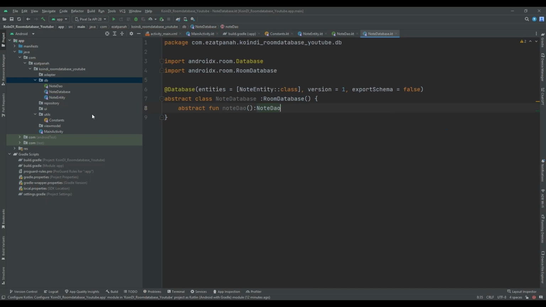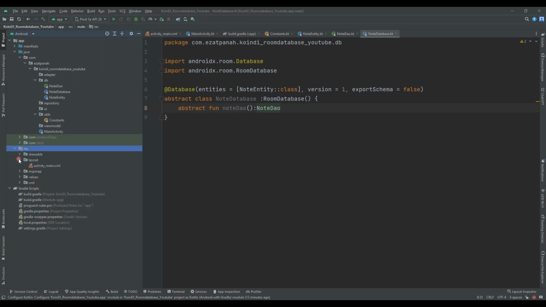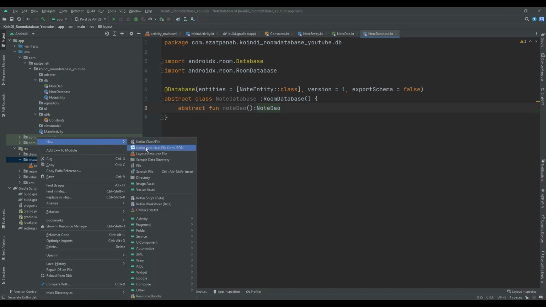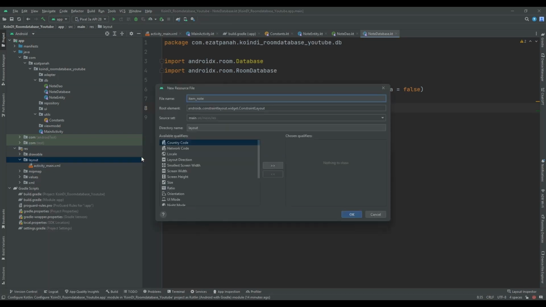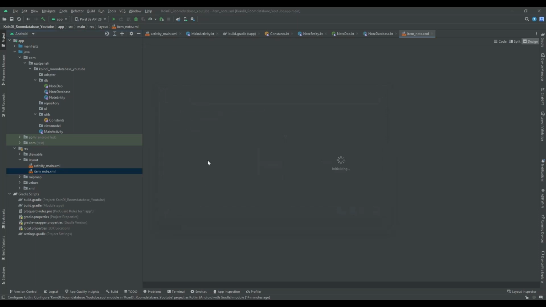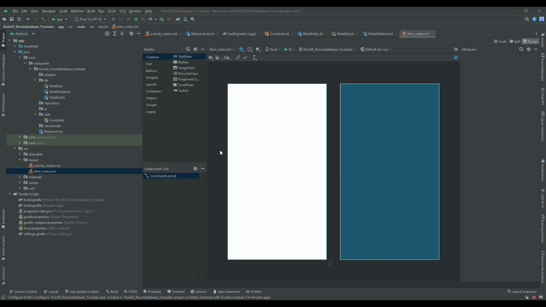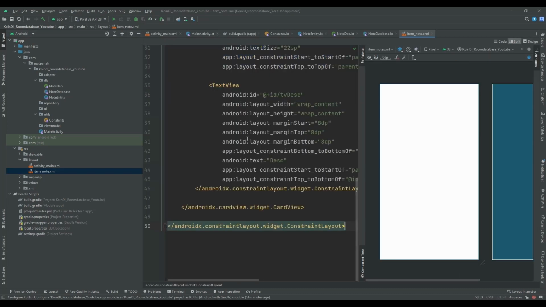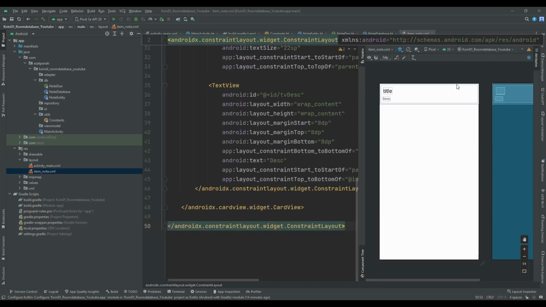And in this tutorial, guys, I don't want to focus on the UI part, so you can get the XML from the Git repo. I will put the link in the description, so just let me copy and paste the UI code. Okay, first let's create a layout for our item. Then I can copy and paste all the code related to this layout. Good. Yes, this one for our item.